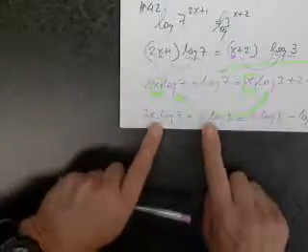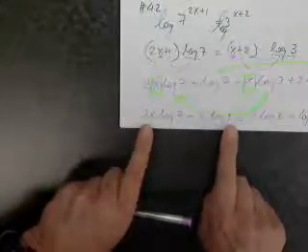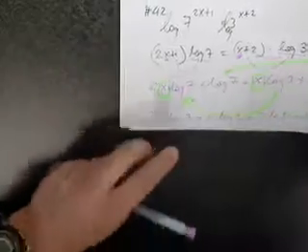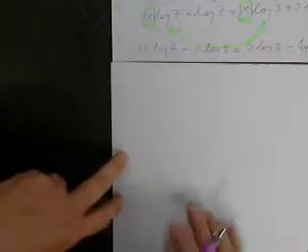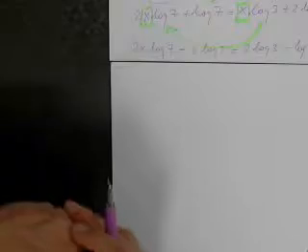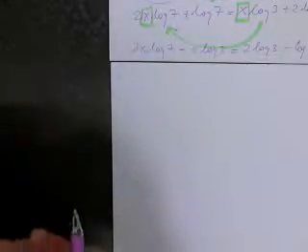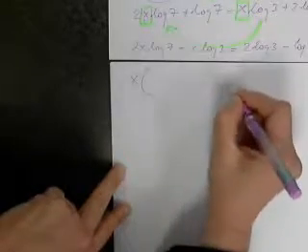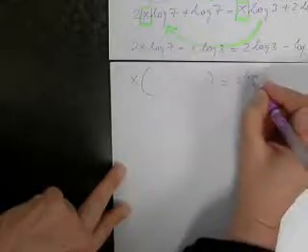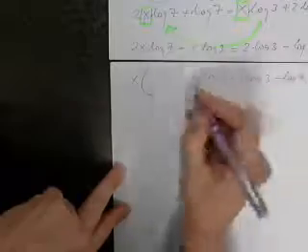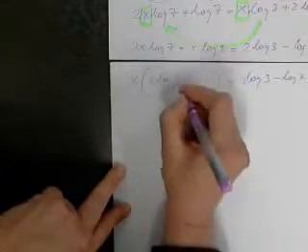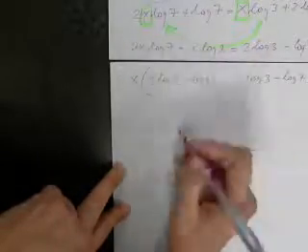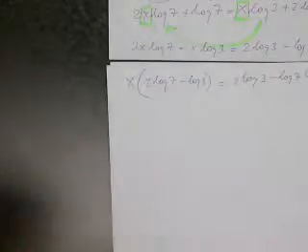But there is a way, though. If I can't combine them, I have the other way. So what is the other way? I cannot combine these two, but there is a way of getting x out of there. Of course, I have to factor out x. So I have x times (2 log 7 minus log 3). And I'm done. How do I get x finally from there?